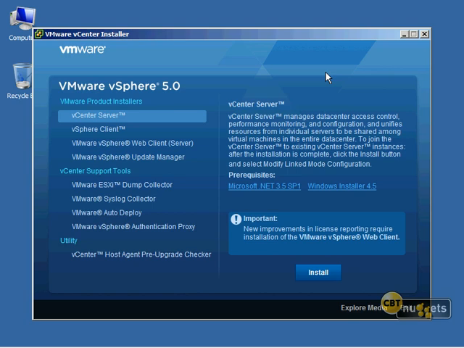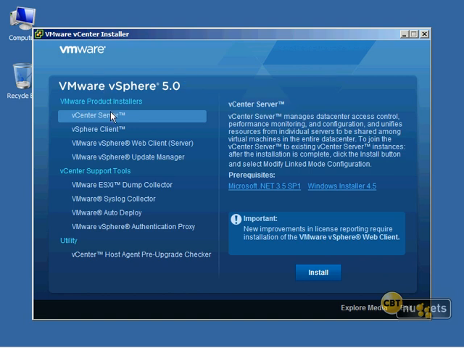What's interesting about this install is that VMware has done what a smart software company would do, and the installation of vCenter Server does not actually install the vSphere client. So if you go to your Start menu after installing vCenter Server, you'll find that there actually is no client with which to interact with vCenter Server. And really, that's a smart thing because, arguably, your server should be doing the server functionality while your client should be on your desktop doing the client functionality.